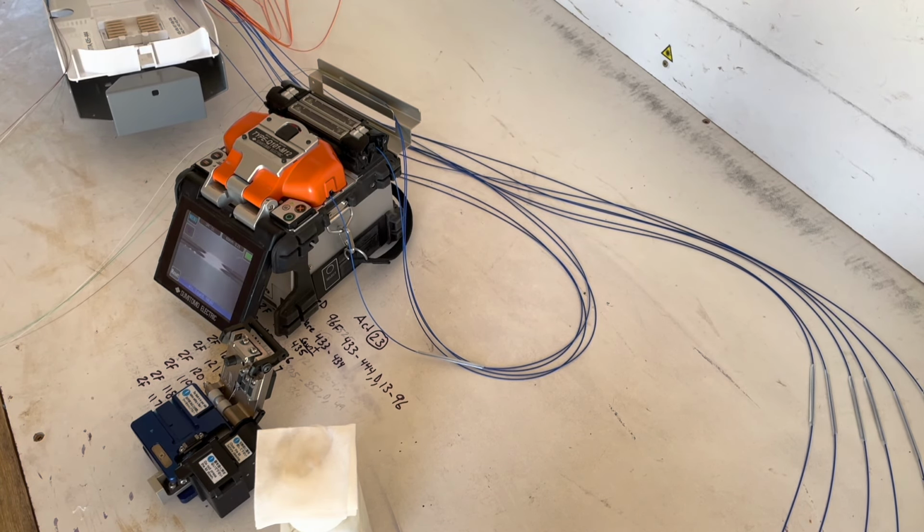Also, never ever push on the center of the shrink where it's spliced. Don't ever push there. You will break the splice and it will be a resplice. Always on the outer edges, never in the center.